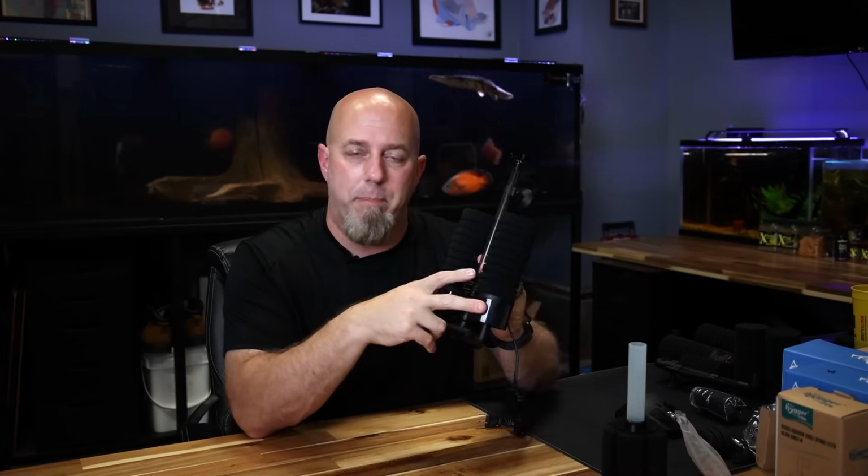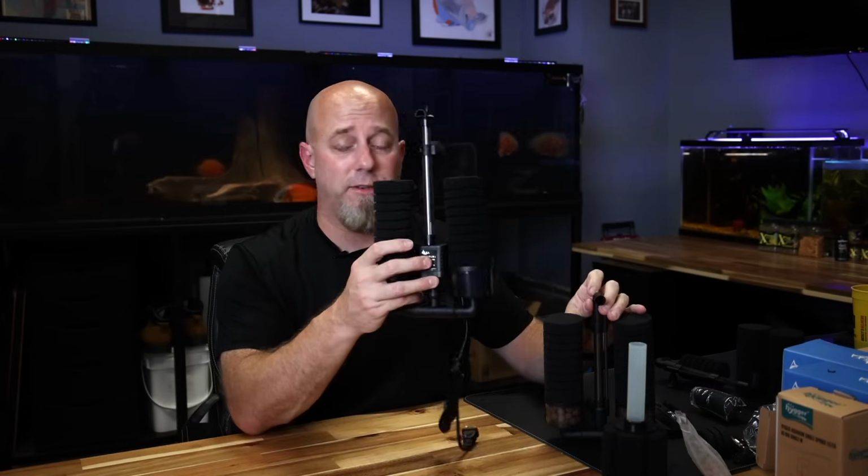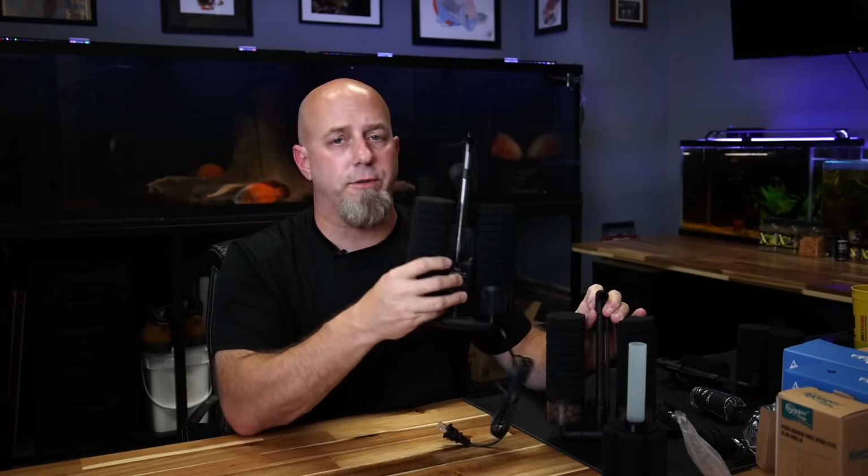But the larger versions, not virgins, but versions of these, you're going to have the biomedia in there. In my opinion, it's the perfect sponge filter. When you move up to this, you're moving to the perfect sponge filter. This is a sponge filter. This is a power sponge filter, which is also great. Like I said, I'm using one and I love it.